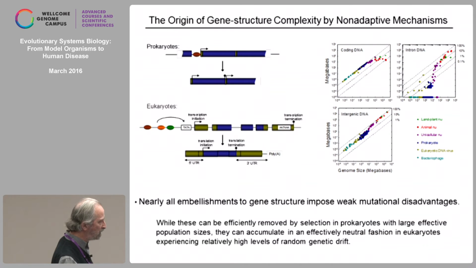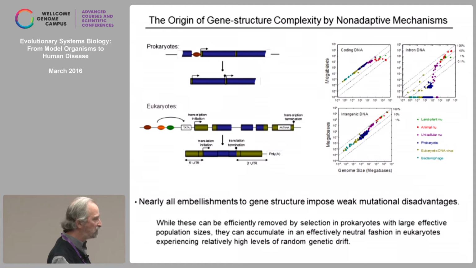And what we see is the scaling of various aspects of genome architecture with genome size. In small genomes, almost all the genome is coding DNA, and then eventually you get to genomes that are about 10 to 100 megabases, and then things level off, and most of the expansion in DNA in a genome is now due to intronic and intergenic DNA. It's almost a threshold sort of behavior here.